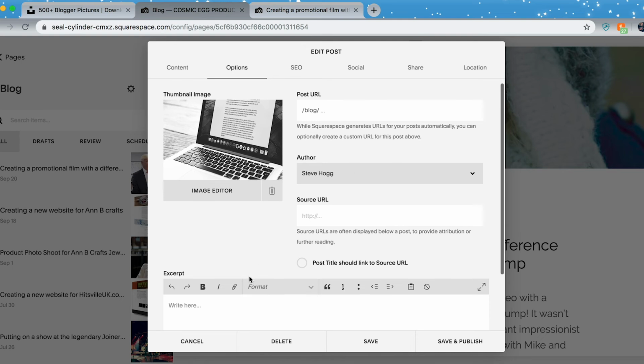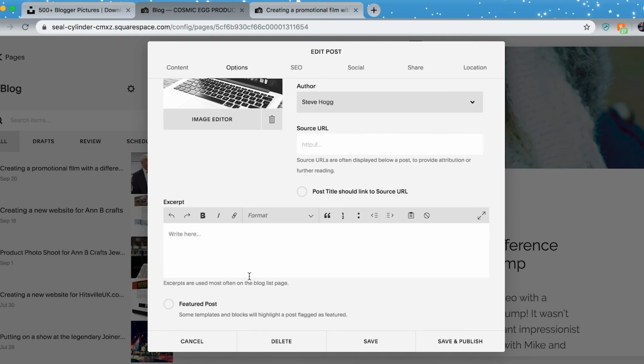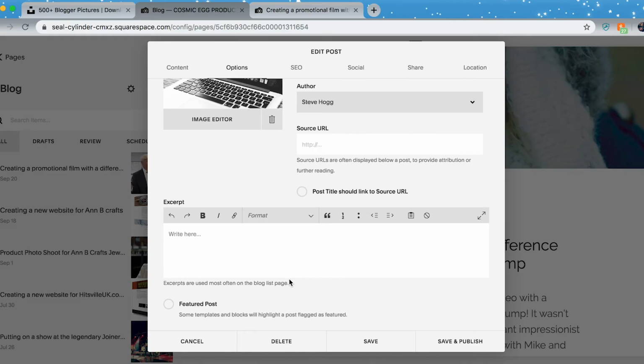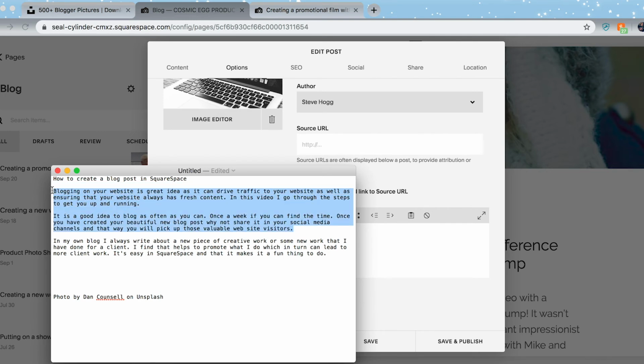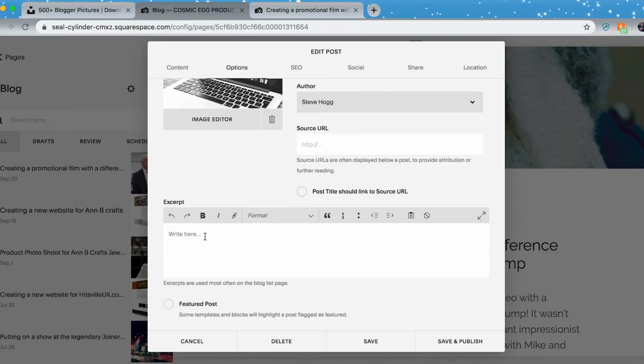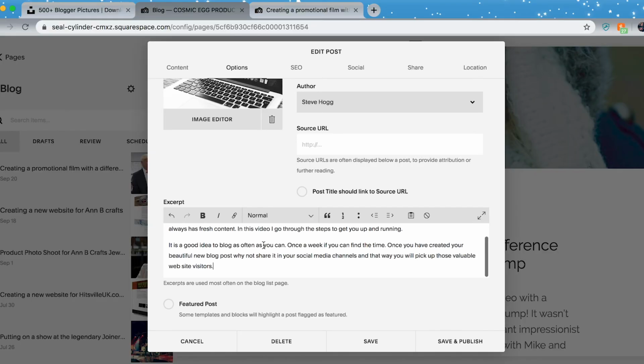Okay, one more thing to do, right? And this is important, is I need to add some text which becomes a teaser text on the page which has the lists of all the blog posts. Okay, so I'm going to do that now, right? So you could take the first paragraph of your blog post, or just a paragraph that's going to catch people. All right, so I'm going to take these first 2 paragraphs actually, and I'm going to go Command-C to copy that, and then I'm going to paste that into this excerpt section. Okay, alrighty, so I'm just about there.